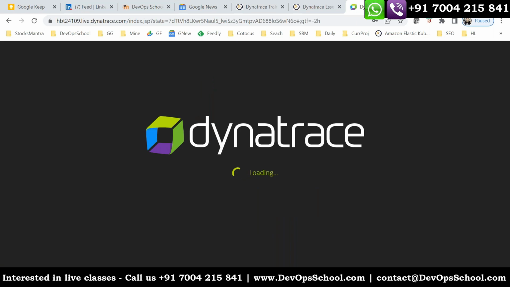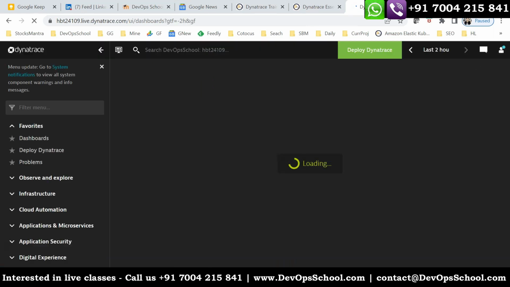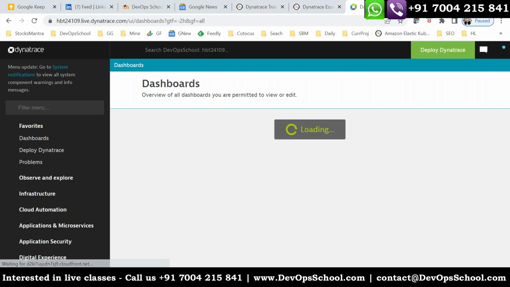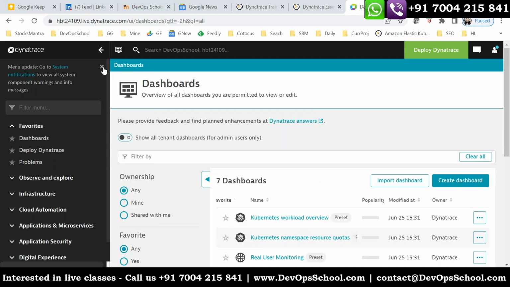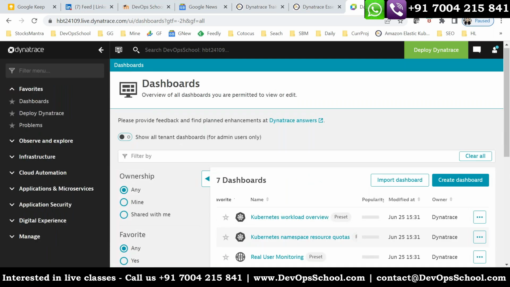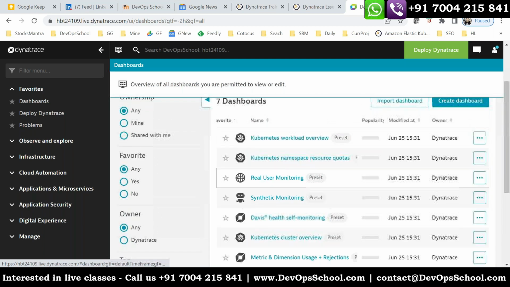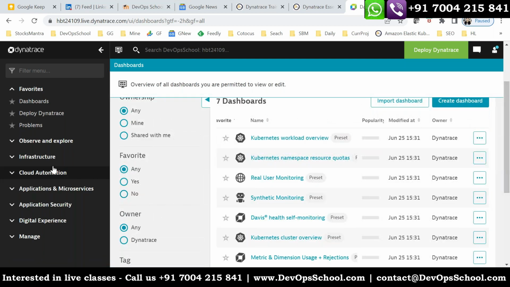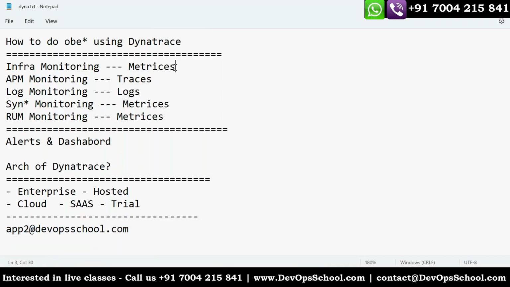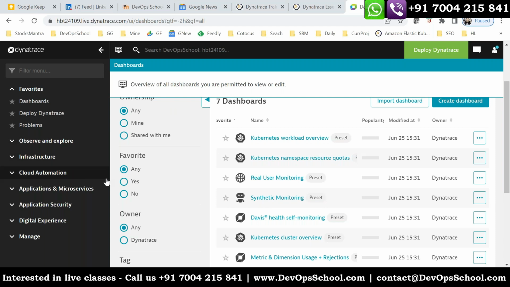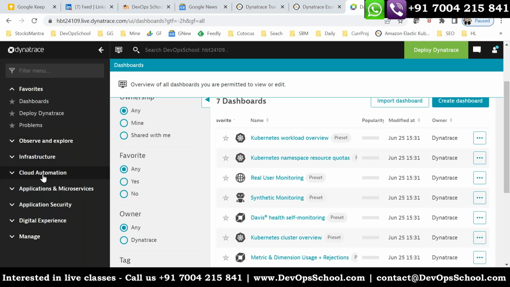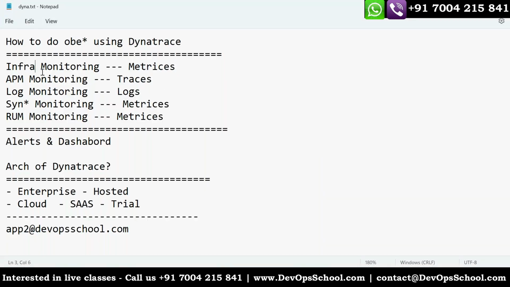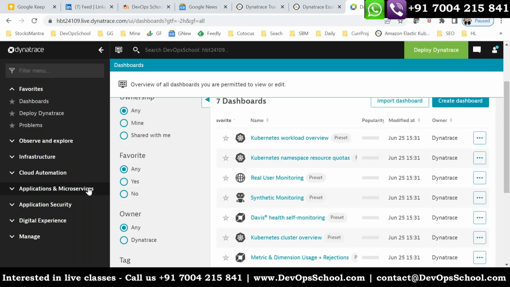Thanks a lot. So this is your website, which you need to work with, right? A few dashboards are already there. Cancel this. This is the dashboard. You get it by default. And here, infrastructure means infra monitoring metrics, you get it. And cloud automations means AWS, you get infrastructure metrics only.